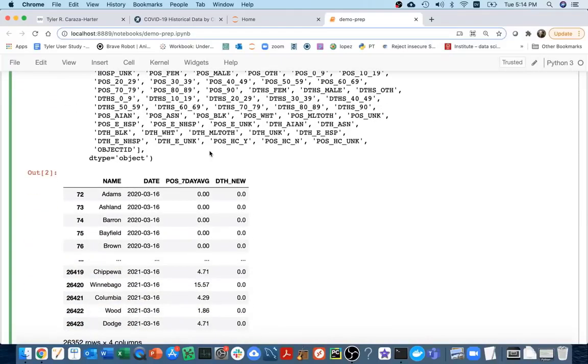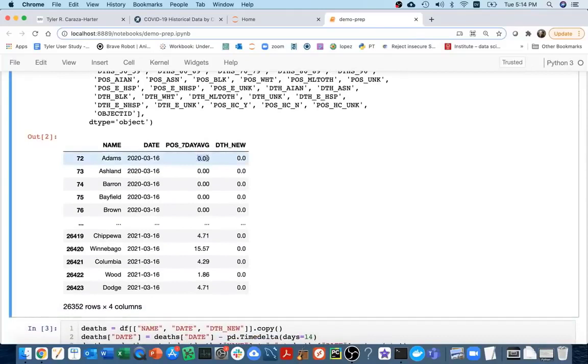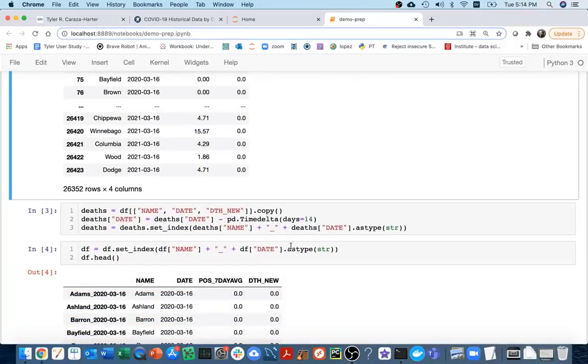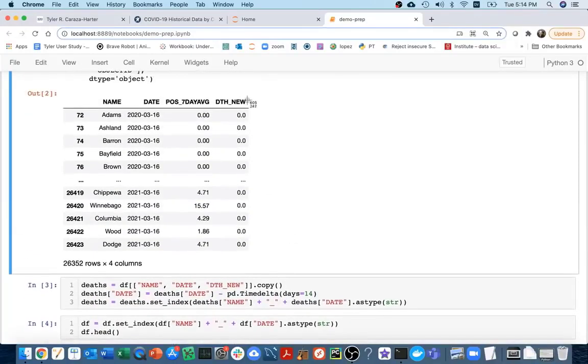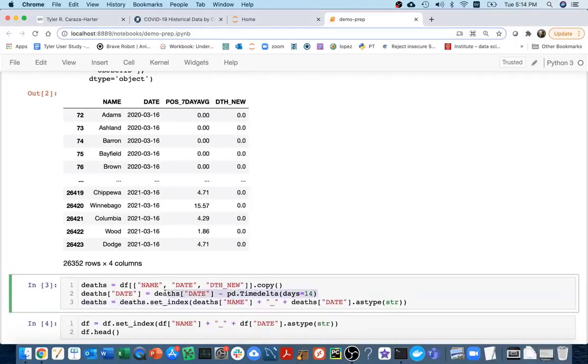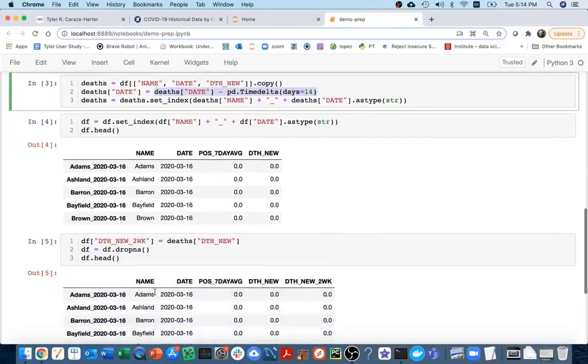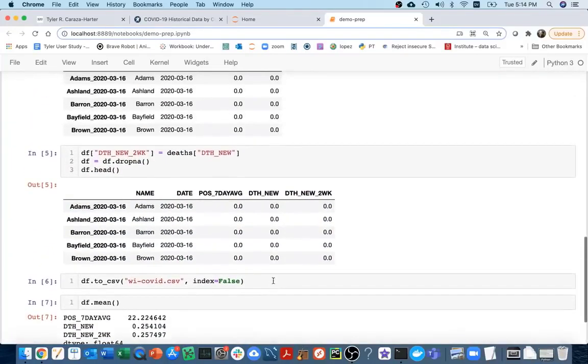Anyway, so I get a data set that looks like this, right? In a lot of cases, there's no new cases and no new deaths, maybe for some of these smaller counties, and then of course for larger counties, this definitely is not 0. And so then I go down a little bit more. The other thing I want to do is add a column which isn't just how many new deaths there are, but how many new deaths there are 2 weeks in the future. I had to do some trickery with time deltas to basically join the data in 2 weeks in the future, and you can look at that if you're interested. But in the end, I get a data set that looks like this, right?